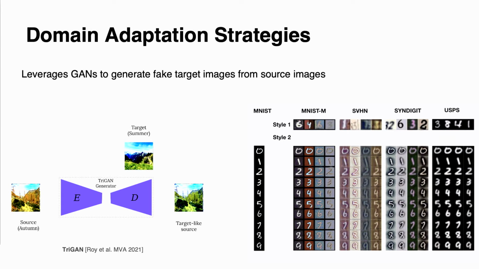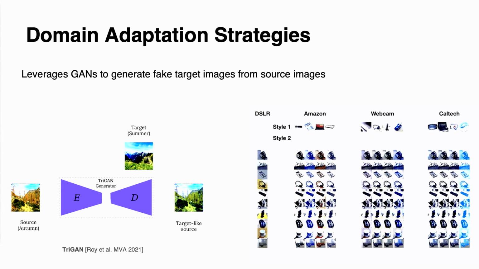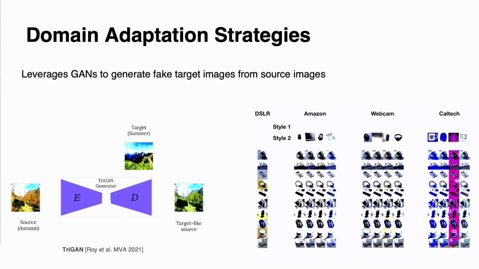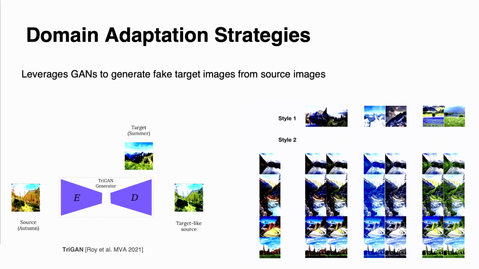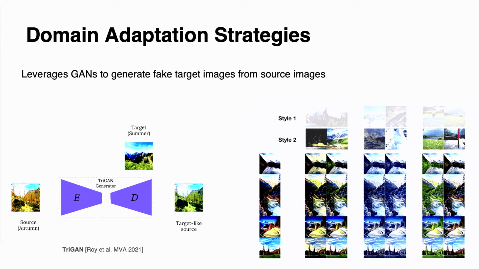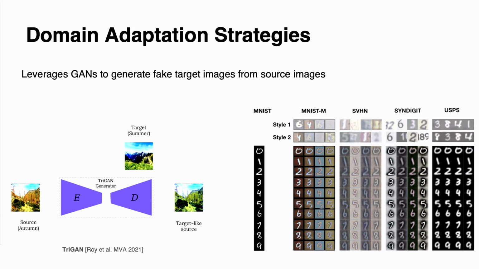We also tried other strategies that are a bit more important for what I want to show you today. That is a strategy of having generative models that translate data from the source domain to the target domain. Why is it a good idea to have a GAN that translates source images into target-like images? Because then the target-like images would have annotation. And this is what is happening. Of course, this is a demo of a technology that we developed many years ago. But I mean, this is just to make the point that one strategy for domain adaptation is this translation from the source domain to the target domain.